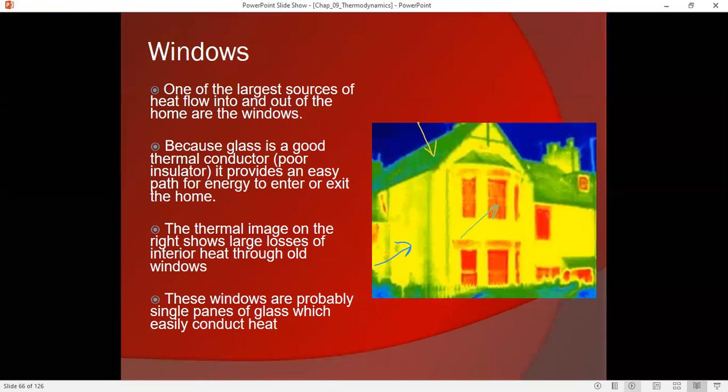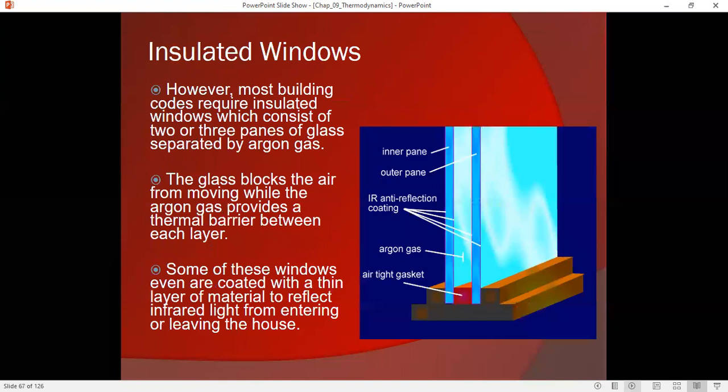The problem is windows are not very good in preventing the heat from going to the outside. So typically, windows will be required to be either 2 panes or multiple panes, maybe triple pane. And what this does is it provides an air gap. It provides a gap in between the glass. Glass is pretty conductive, but the air is not. And they keep it thin enough that you can't really get much convection in there. But the air helps insulate.